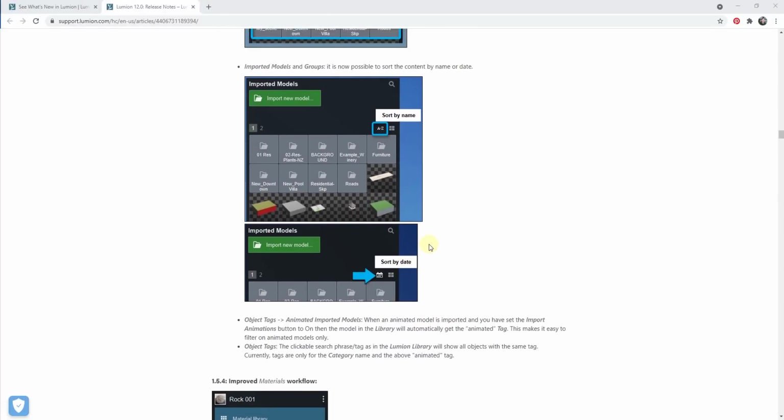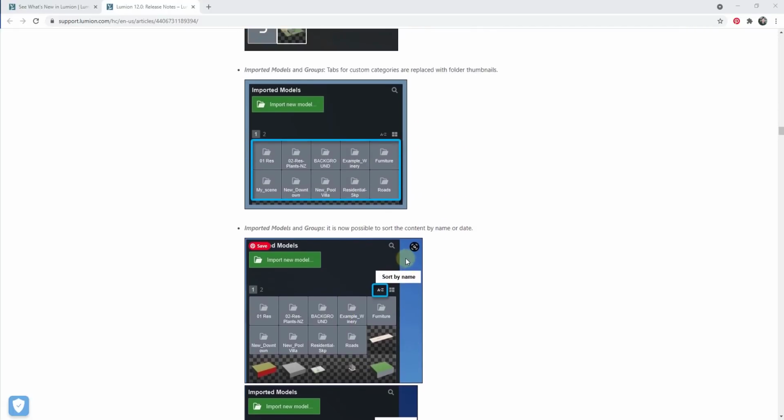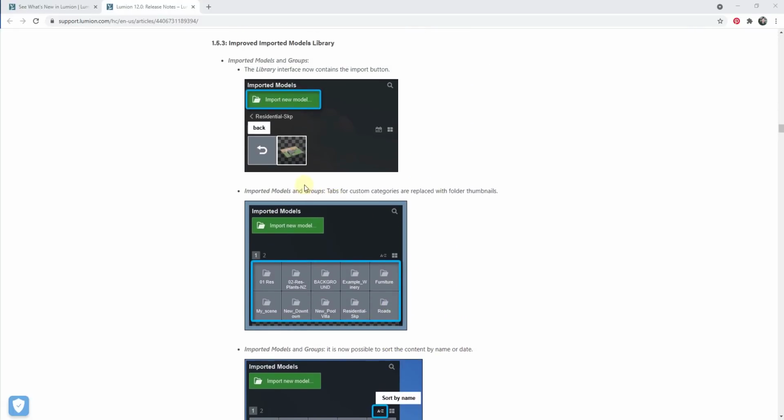So if you did have different projects, for example, you could date them and have your newer ones showing up. You could also use a 01, 02, etc. type thing in here in order to manage those different files. It just gives you a new way to manage the way that these objects are kept inside of your imported models folder, which I think has been something that's been sorely needed up to this point.